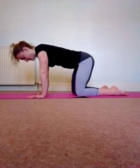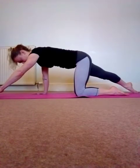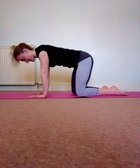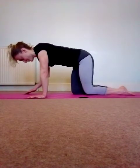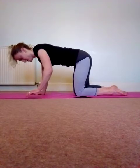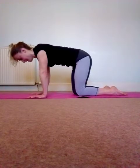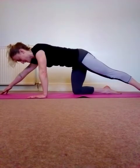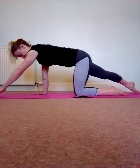From here, you're going to take your opposite arm and opposite leg, keep it in contact with the floor as you lengthen it out, and draw it back in. Change sides, and draw it back in. So you're just going to gently alternate between each side for this exercise. And you want to think about keeping that engagement at the middle. Keep that chin tuck on.